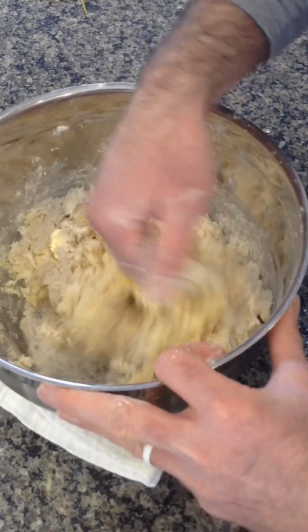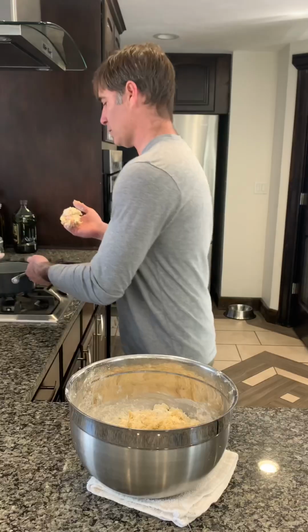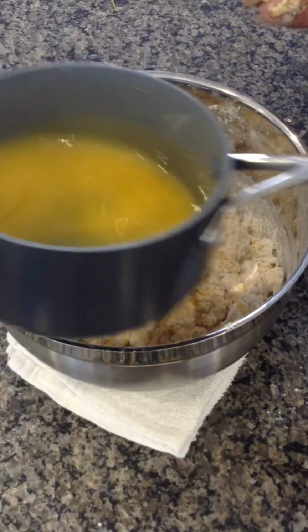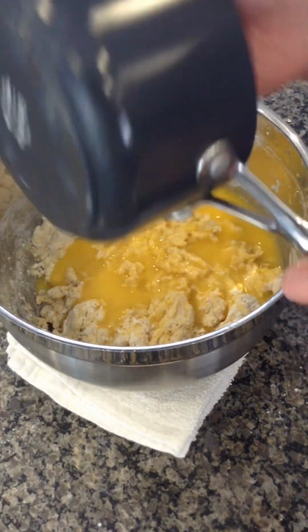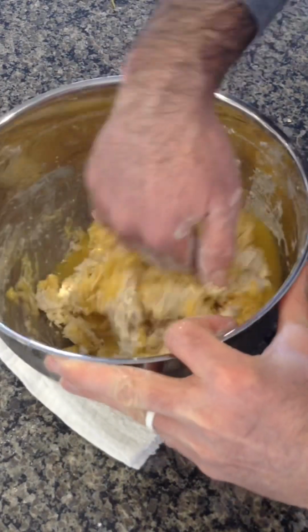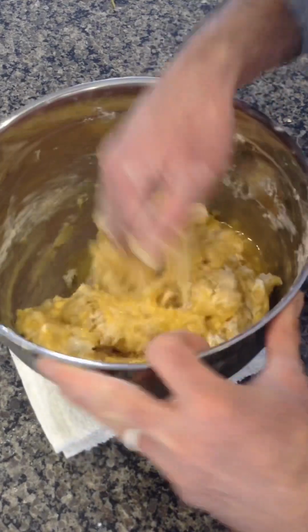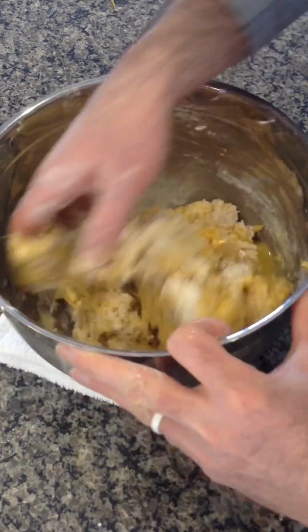All right, so it's rough and crumbly, and I'm going to add the butter. So it's not hot, it's just melted. No hot ingredients here. Room temperature kind of ingredients. So I promise this will get stretchy, but it'll be a while.